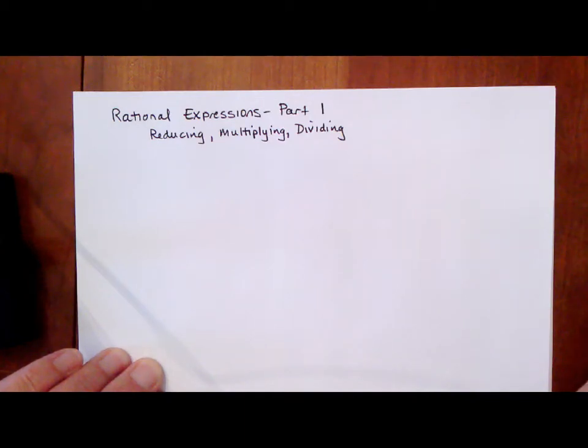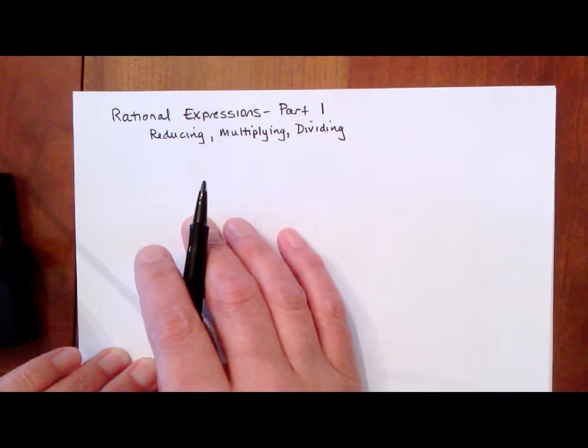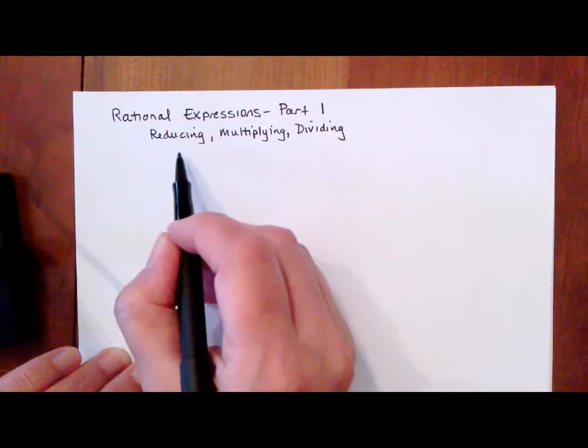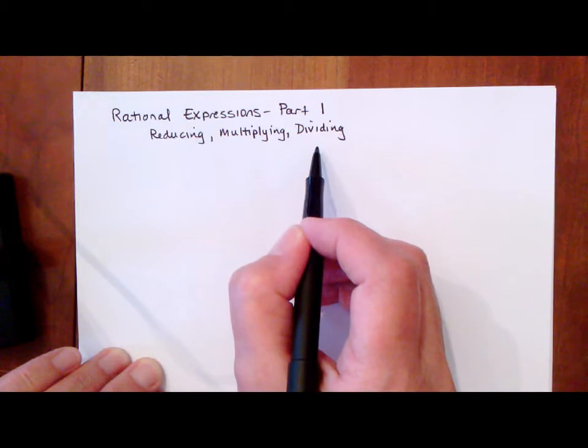This is the first of a set of 3 videos discussing how to simplify rational expressions. Rational expressions are simply fractions that have algebra in them, so there are lots of variables, generally x's in the examples that we'll be looking at. But since they are really just fractions, we're going to be comparing what we do to the kinds of fractions that you're familiar with that are just numerical. In this video, we'll be talking about reducing to simplest terms, multiplying, and dividing rational expressions.